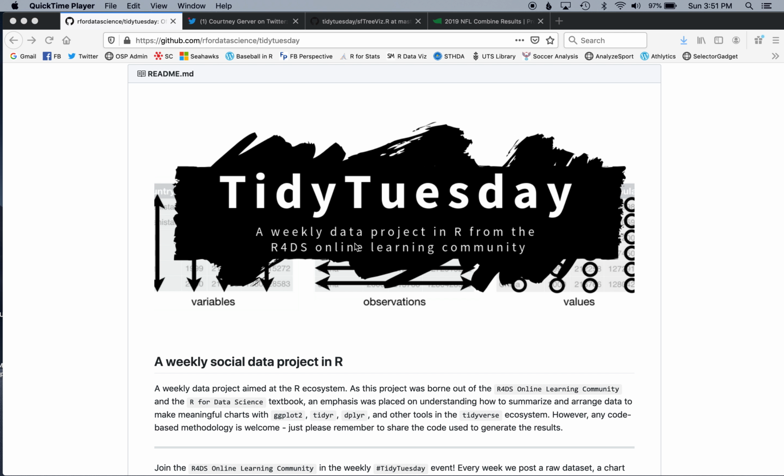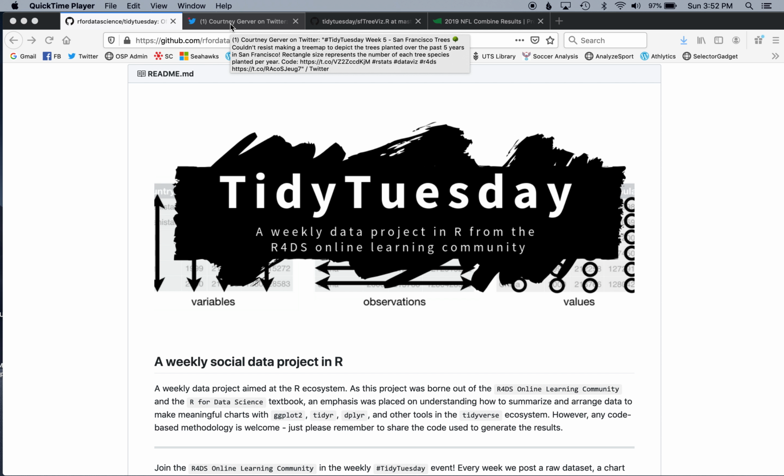So the whole point of Tidy Tuesday is to give people an opportunity to practice their skills. Some people are really advanced and generate some wonderful and amazing plots here, but you don't have to be at that level necessarily in order to participate. Anything you make, you can throw into Tidy Tuesday, and people give you feedback with that data set. So with that being said, we're going to get going on this first post that we saw.